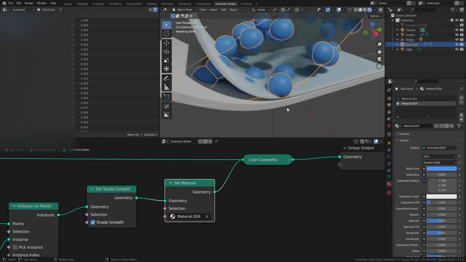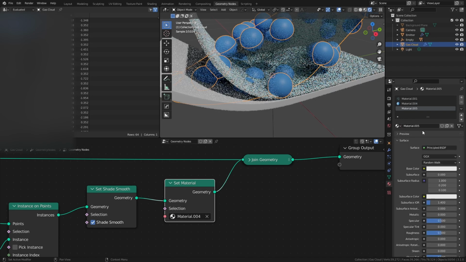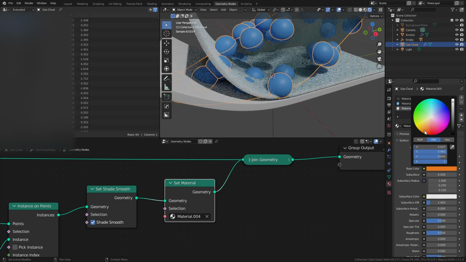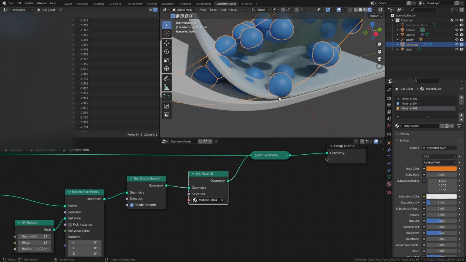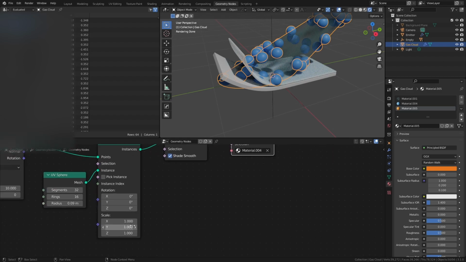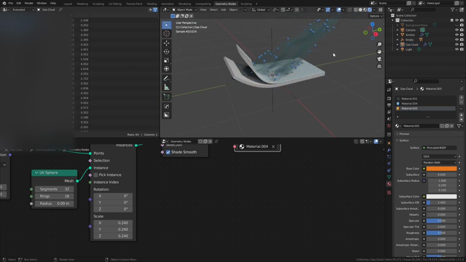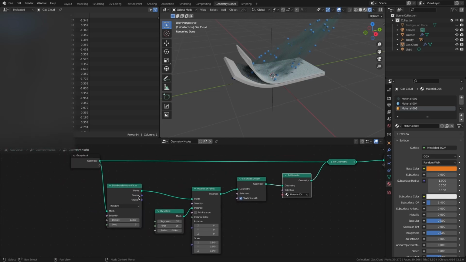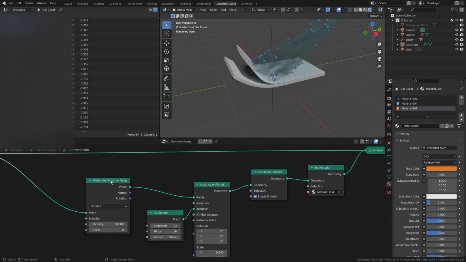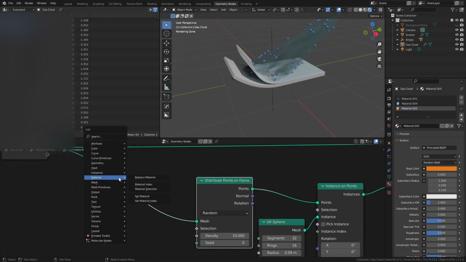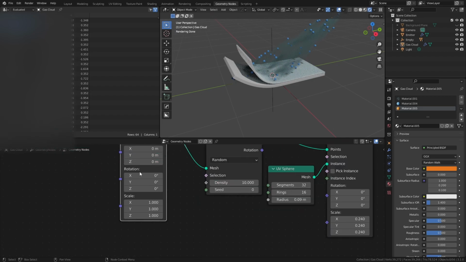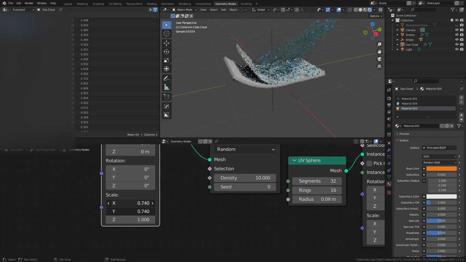So all of these spheres have a kind of blue color, and for good measure, we'll add another one for all the outside spheres. I'm going to choose something kind of orangey. Now, one thing that you'll notice is that these are still really big, so I'm going to bring the radius or the scale down, and I'd like all of these to actually be inside the surface. There are very clever, complicated ways of doing this, but the simple, easy, cheating way is to add in a Transform Geometry, stick it right there, and now I'm just going to bring the scale down.